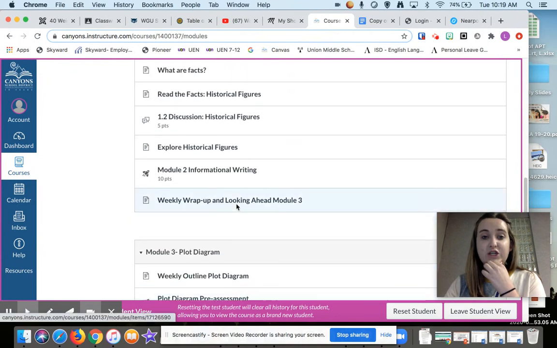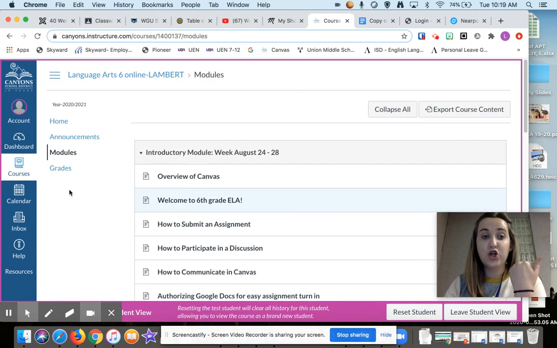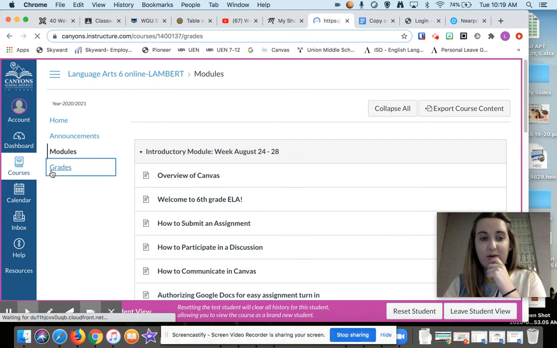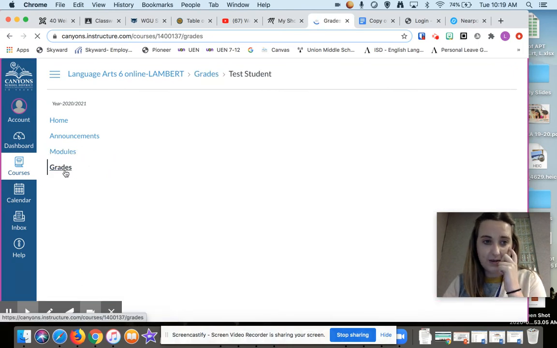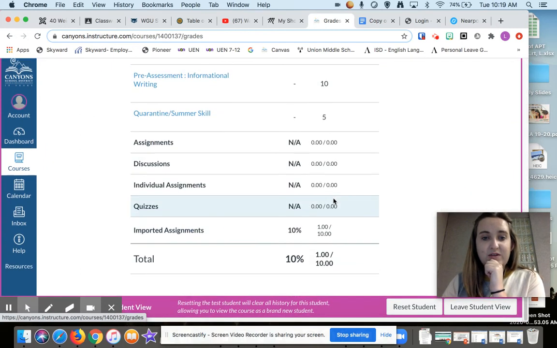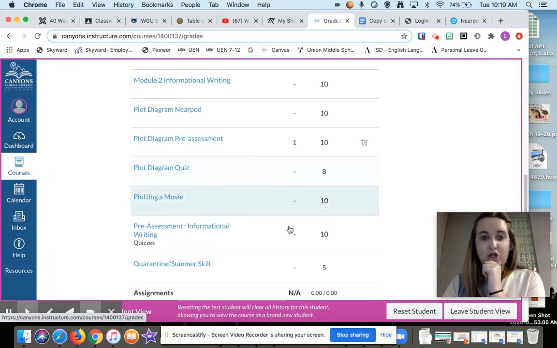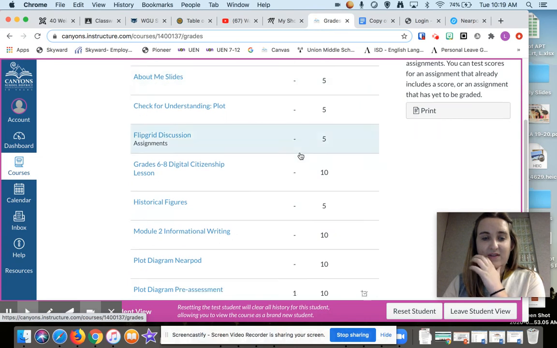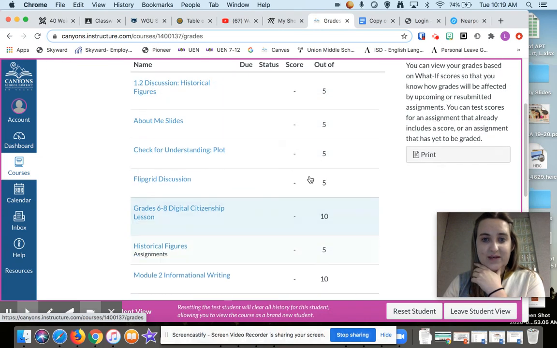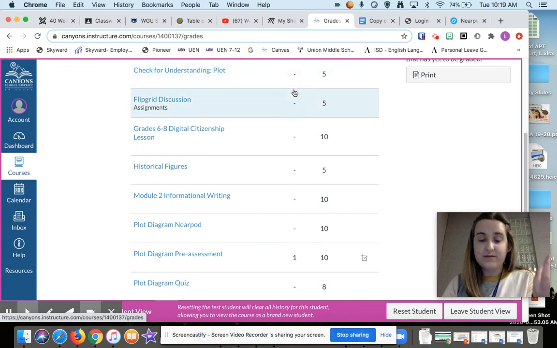If you need to finish any of your stuff from last week, please finish that. If you need to go back and finish it, you're going to come and click grades. And remember, again, if you scroll down to the bottom, that will tell you your actual score, your total score, and this will break it down by assignments. So if you are missing any of the things on this list, if it has a line, it means I have not gotten it. If it's a 0, that's your score.